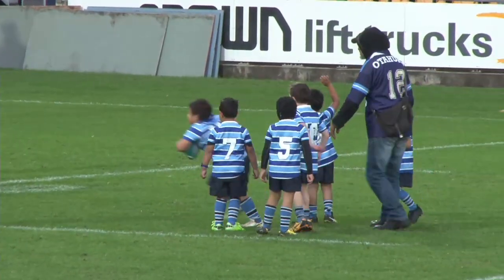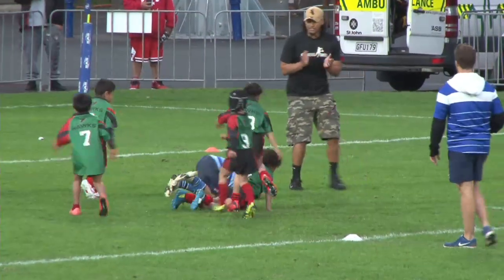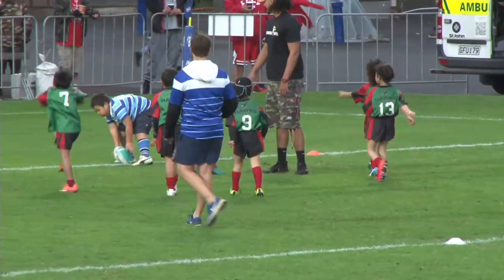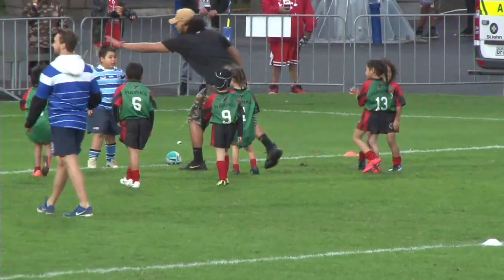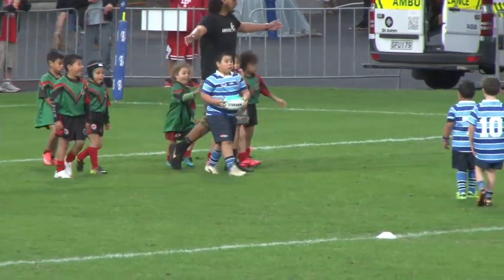Great to see a spread of the clubs there. We can see some young Otahuhu Leopards there taking on some Manganese Hawks. Tuakau Broncos as well represented out there today. So awesome to see the kids out there. And I tell you what, the crowd reaction to the kids' games is rivaling the big game so far. The crowd getting right behind it as well.